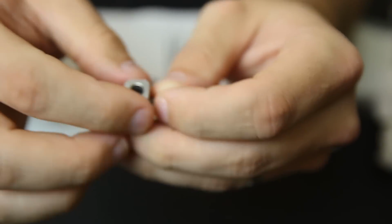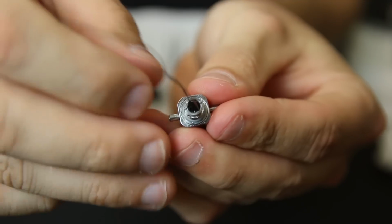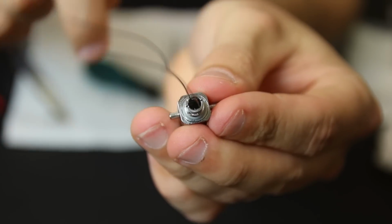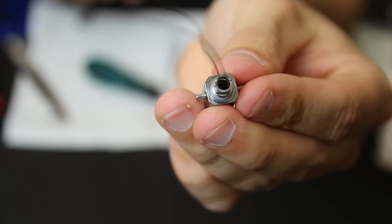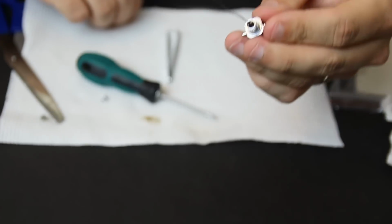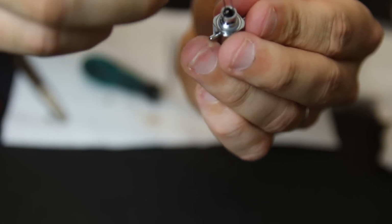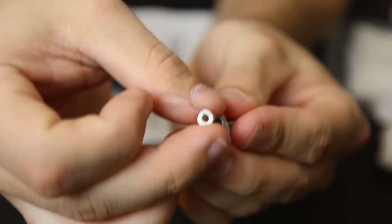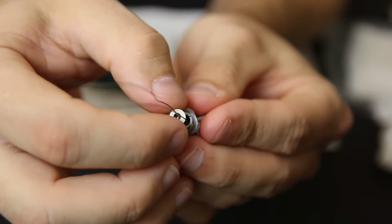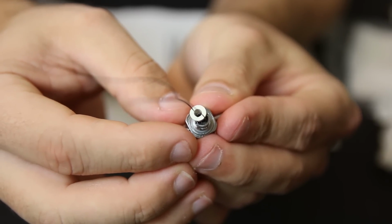All right, once it goes through the coil, on the bottom of this, you have two little notches. One right here, one right here. That's where you want the leads to line up with. So what we're going to do is take our rubber grommet, put one lead through the center, and leave one outside of the rubber grommet. That's how it's going to look there.